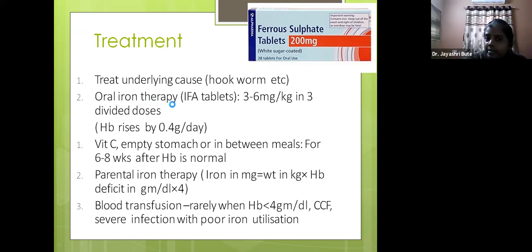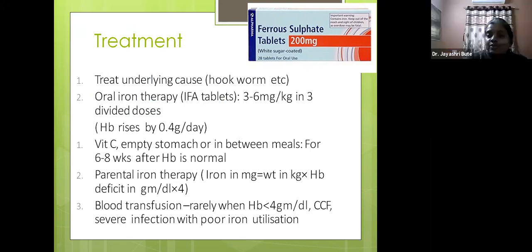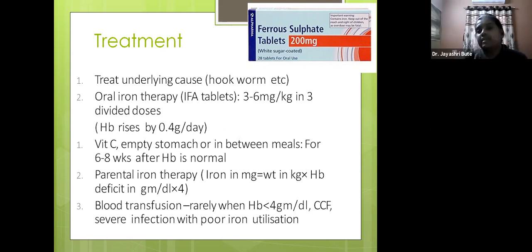Then oral iron therapy has also been given. Iron folic acid tablets have been distributed throughout the BSC centers, to the kids and even to the pregnant ladies. Hemoglobin can come up very quickly. For pregnant ladies it is given for 100 days, 100 milligrams of elemental iron along with the folic acid.